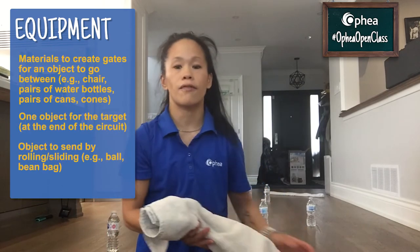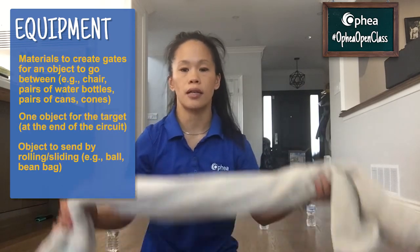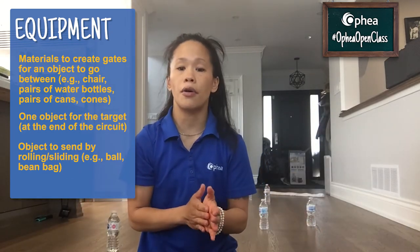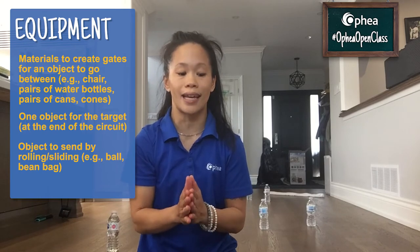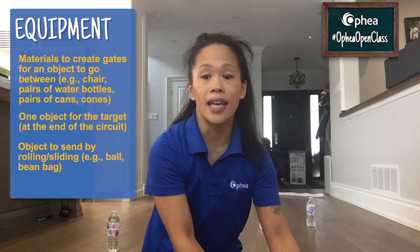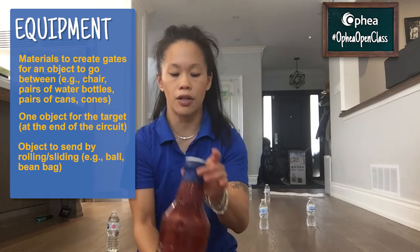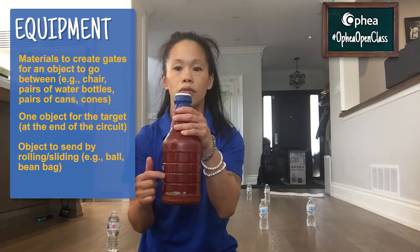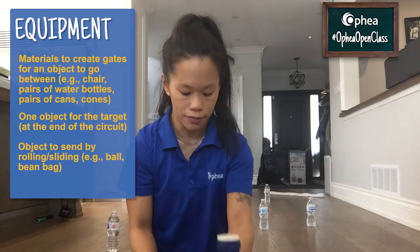Here's the equipment you will need. Create a starting line from where you will be sending the object. I'm using a rolled up towel. You can use a piece of string or tape. Then you're going to look around your home for some materials to create gates. I'm using water bottles. At the end of your setup, you're going to need a target for the final part of the game. So I'm just using a larger bottle.